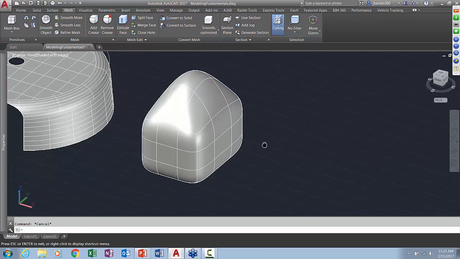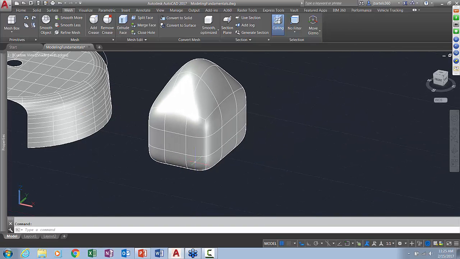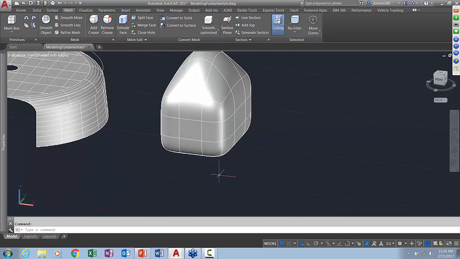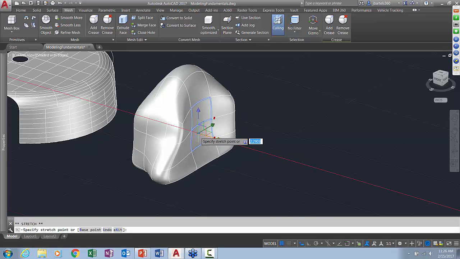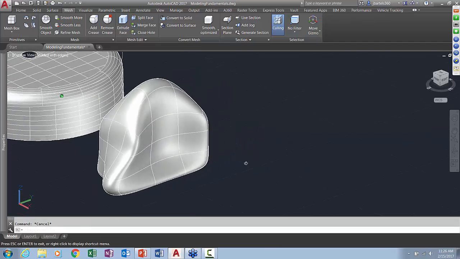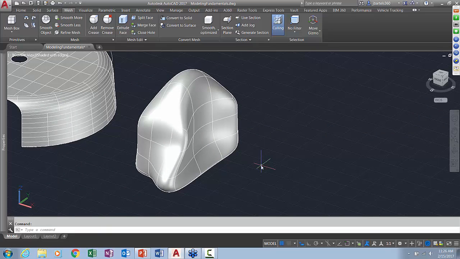up. I'll hold my control key and maybe I'll grab, let's orbit this up a little bit. I'll hold my control key and I'll grab a couple of faces. And I may be grabbing the ones on the bottom. Hold on. Let's see what we get. Could be just me. We can grab multiple. There we go. I got multiple there. So I can take and use this to pull it in. I can rotate, I can scale. So this is how we can create sculpted, more organic shapes.